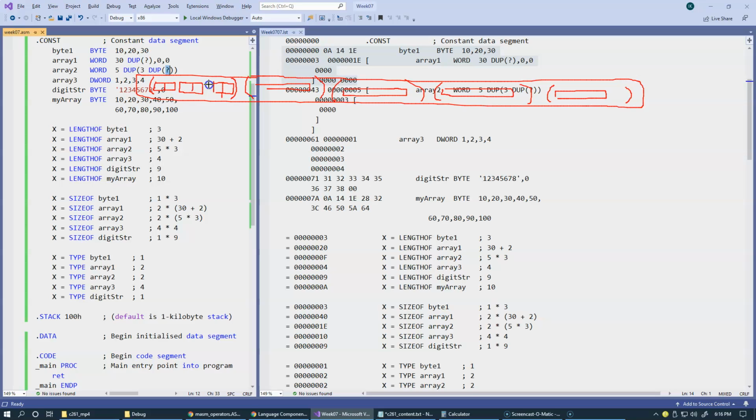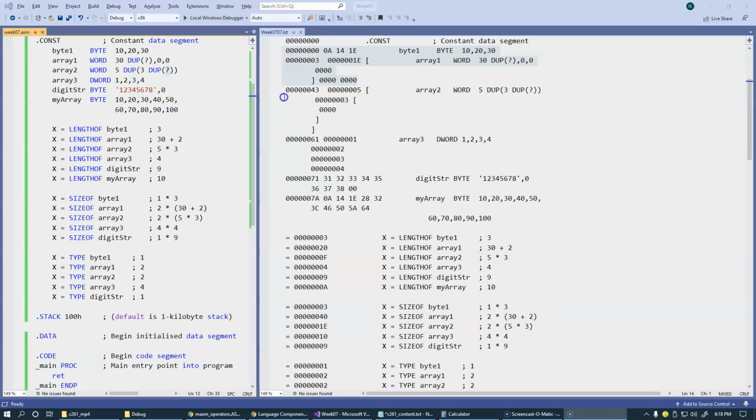Okay, so let's take a look at the same information inside the listing file. So array 2 here corresponds to the beginning of constant segment memory plus 67 bytes, and this tells us that you have these 5 repetitions of 3 2-byte integers just like this. So this is what's happening as a result of this.